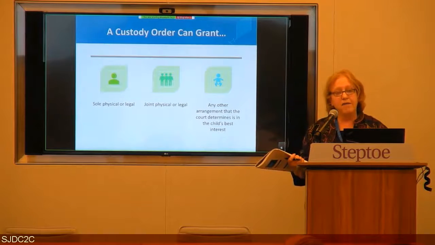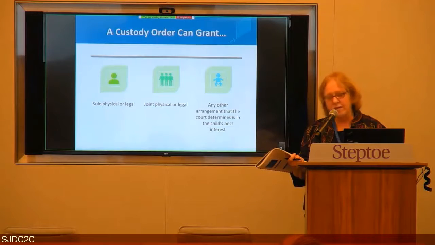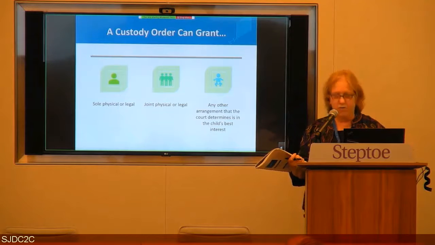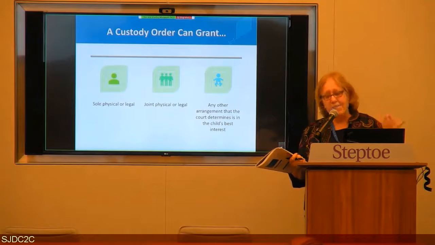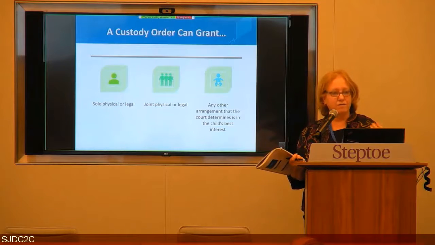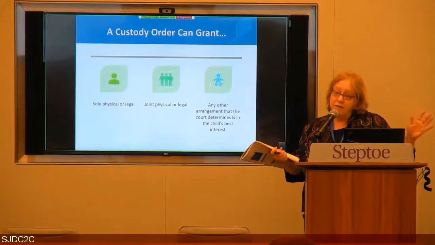What you do see, I think, with some frequency in third-party custody cases, maybe more than micromanagement at least, is joint legal with tiebreaker authority to your client, so that if there is active disagreement, you don't have to go back to court or play a game of chicken with the other party. Tiebreaker authority is already built in, and that's not uncommon. So again, typically where detail might be helpful, some degree of detail is in the physical custody arrangements. And you can be as specific or as general as you want. There may be one issue that's hypersensitive that has to be hammered out. Sometimes though, general is better.